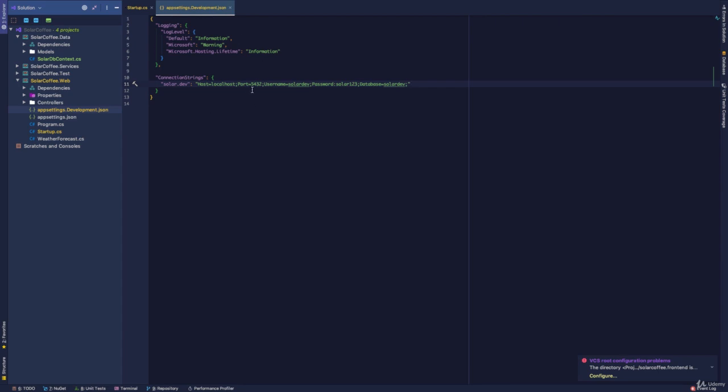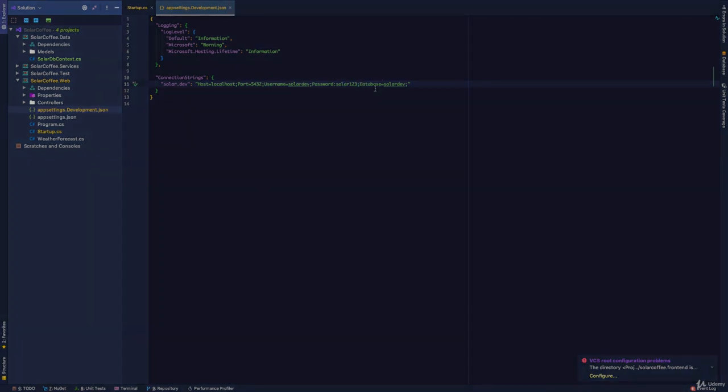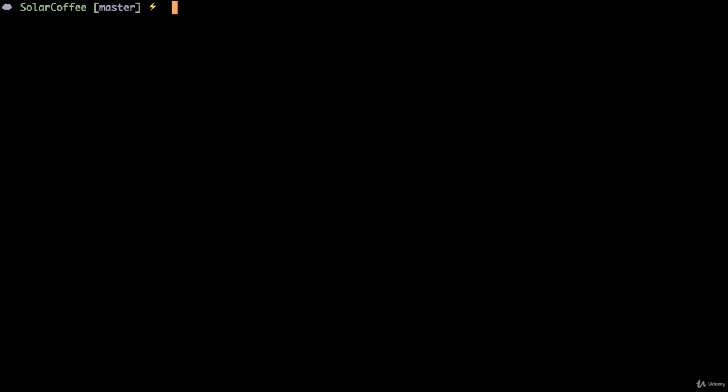So now I'm going to open up a terminal and use the psql CLI tool to actually generate a user and a password and the database solardev. So let's go ahead and do that. Our web server isn't running, and I'm going to run the command psql here. And now we're going to create a new user on our Postgres database.